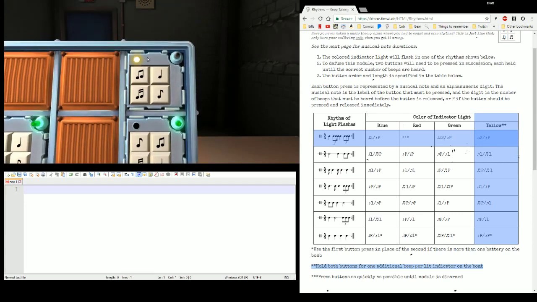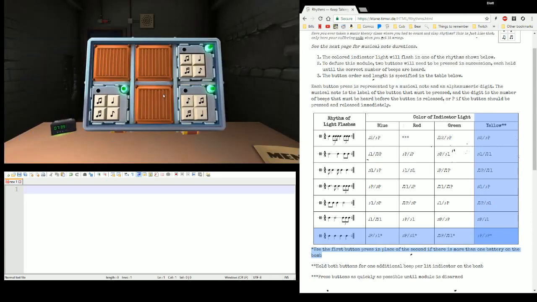Third one, beep, beep, beep, beep, beep, beep. Perfectly consistent. That's this one down here at the bottom. You'll notice this one also has a special rule in this column for the 1 asterisk. Use the first button in place of the second if there's more than 1 battery. So instead of doing first command, second command, we're going to do first command twice. In this case, it doesn't matter because they're the same. It's 8th note press, but again, it's also yellow, so we add 1 for each of the lit indicators. So this is going to be 8th on 1, 8th for 1. 1, 1. Now this is tricky. Let's look.